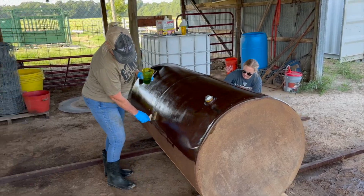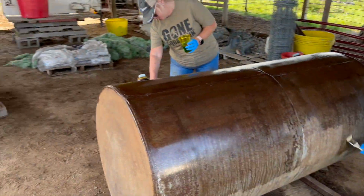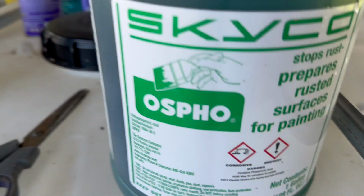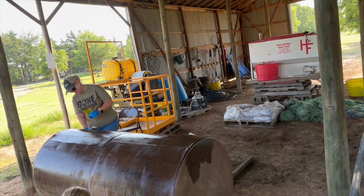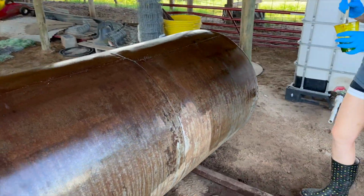Okay, guys, well, I got the A-team. I got Mrs. H and my youngest daughter, Bailey, and they are applying the OSPO. And for those who don't know what OSPO is, this is OSPO. It is a rust inhibitor, prepares rusted surfaces for painting. You can see it's almost like a water consistency, so it's real easy to apply.